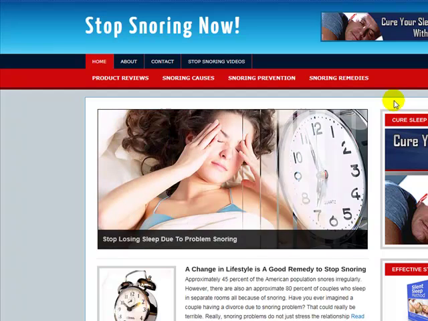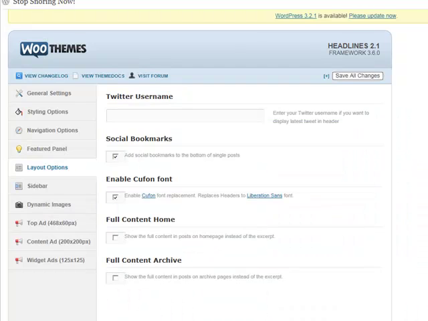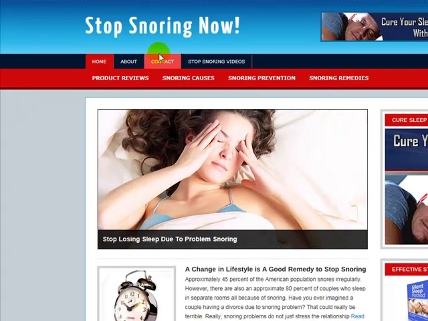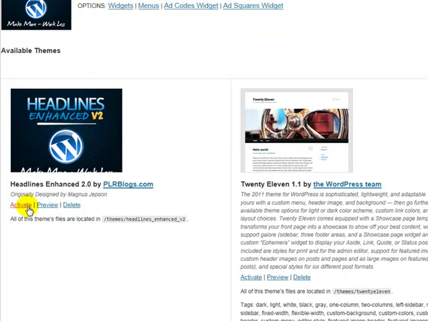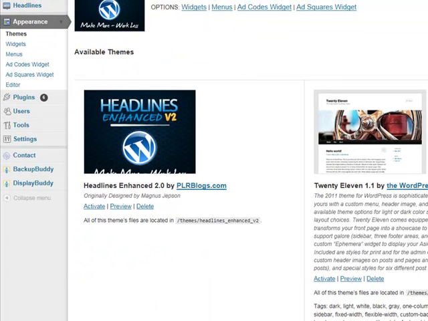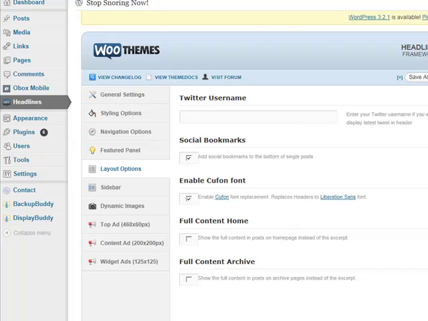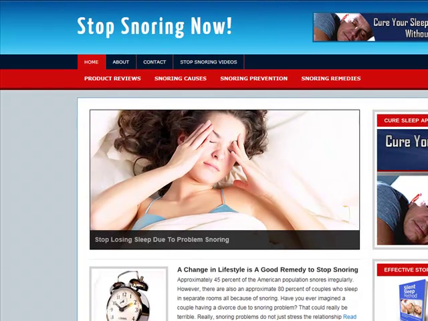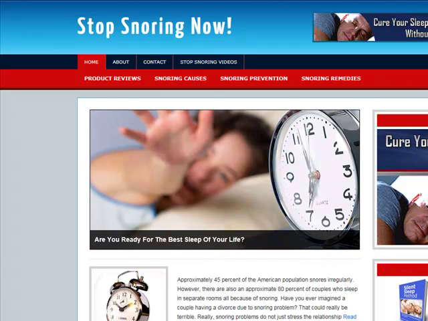So I think what I'll do next is show you how to update the QFont script without updating the theme itself, and then I'll explain another reason why I felt I had to fix something on this theme. So if we go back to Appearance and go back to the earlier version, you probably didn't see me click Appearance, but you know how to do this. Click Activate for version 2.0. So we're going back to the old theme, if you will. Layout options, so Enable QFont Font is ticked. Then we refresh. And as you can see, it disappears because it's got the old version of the QFont font.